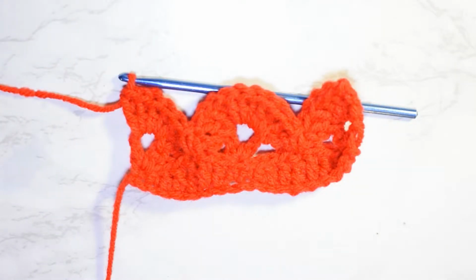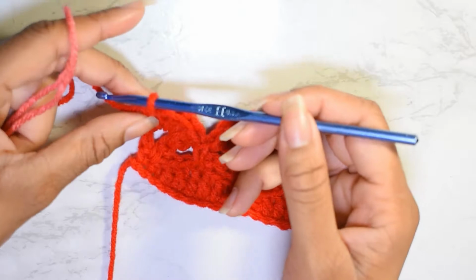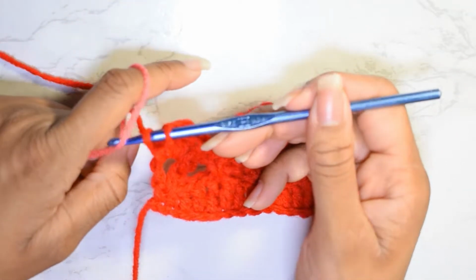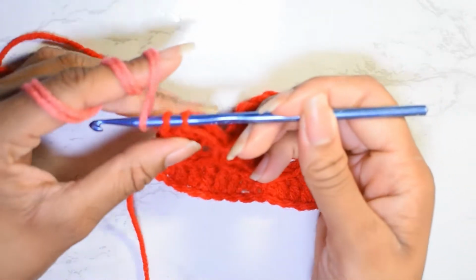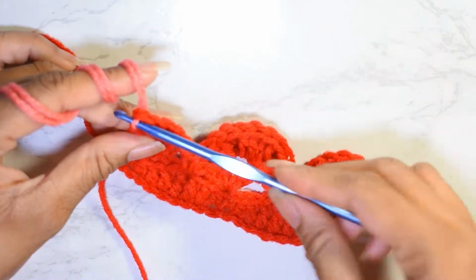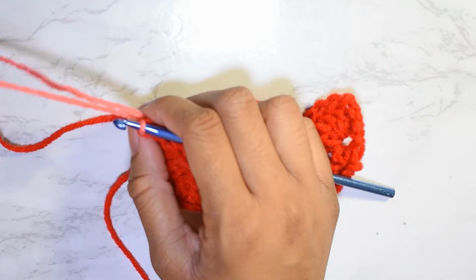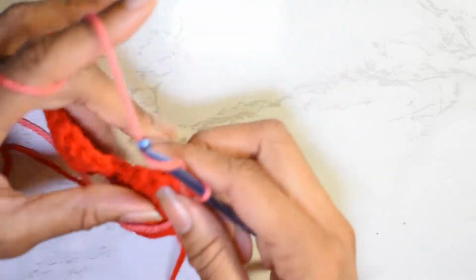Alright guys, so moving into row 4, actually when you finish row 3, this is where you'd want to change color if that is what you're looking to do. So I'm just going to do that. You can use any method you'd like to join your color. Okay? And then we are going to turn our work.